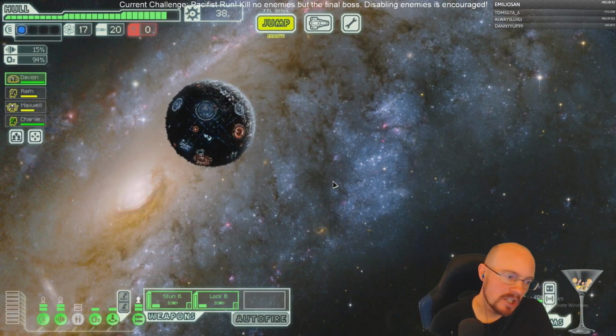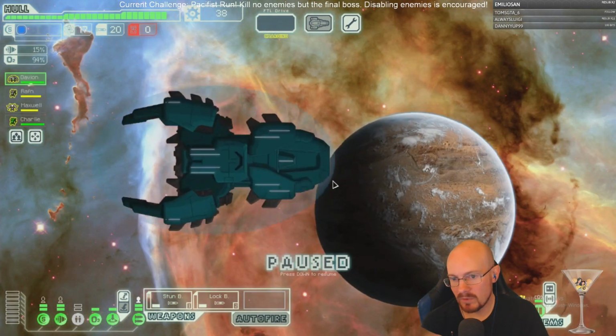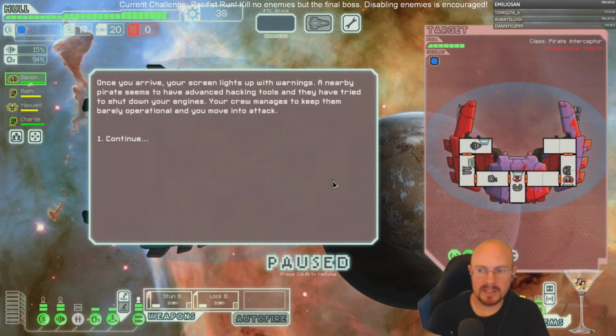Basically, this one is just be a boarding ship and hope you get one sector. If I can get an abandoned sector, we could totally make this happen. It says pacifist run. Oh, crap. You're right. That one, I forgot to change the title. That was what we were doing previously, and I forgot to change the title.